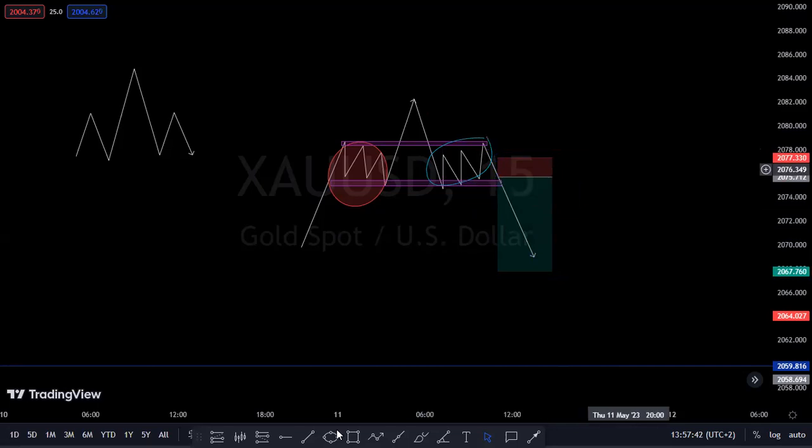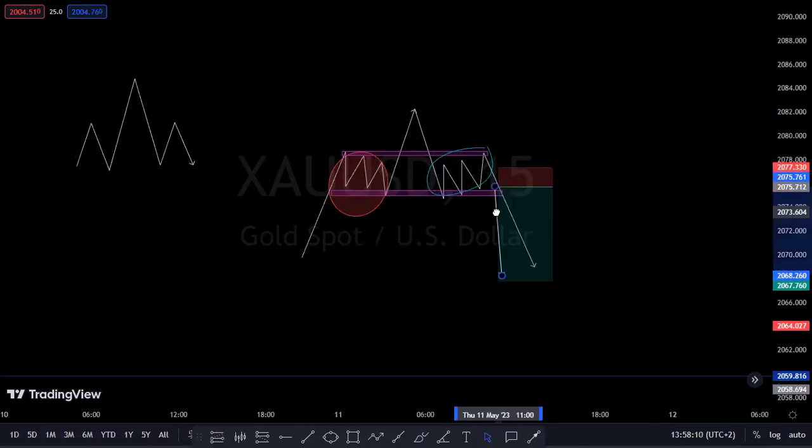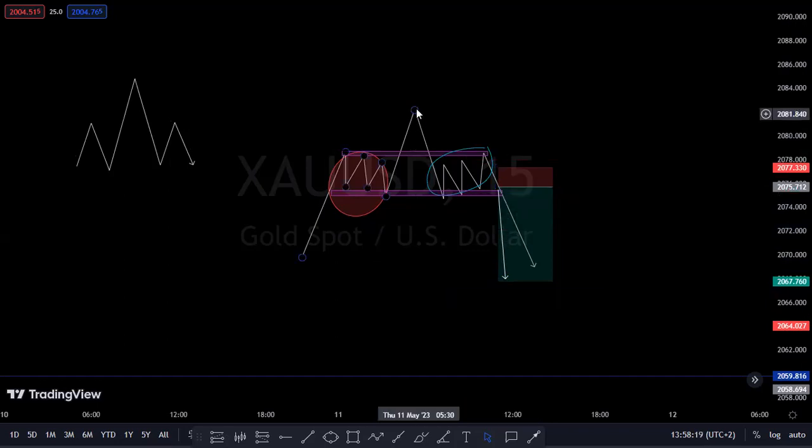So again, for you to set your targets on how you're going to close or take your profits on a head and shoulder setup, you should use again your tool, which is an arrow, or any tool that you can use. You can also use a box, but I prefer you use your arrow, and then you measure from the head of your head and shoulder setup to your neckline. From your neckline again, guys, this is what you're going to be doing to set your targets. Obviously after that, it should give you the same pips you have measured with your tool from your head to your neckline.